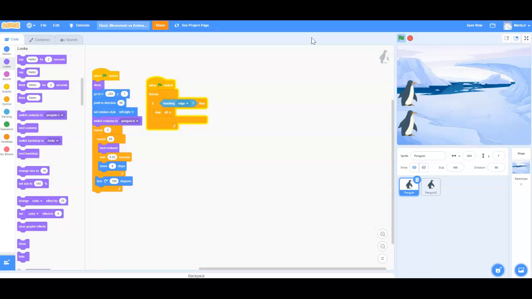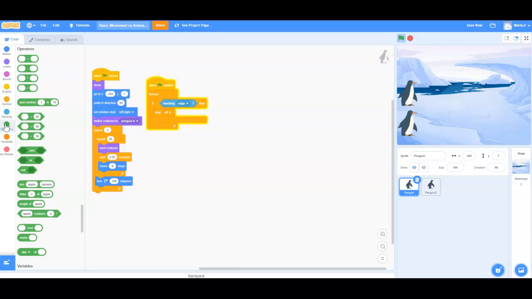So again, if it's not pre-taught, there will be some exploration on behalf of the students going through these different colored options, all of these different control blocks here, to be able to see which coding options are available. If these lessons have been pre-taught, then the students will have seen that if they go down to the green operators button, there is a coding block that says pick random.